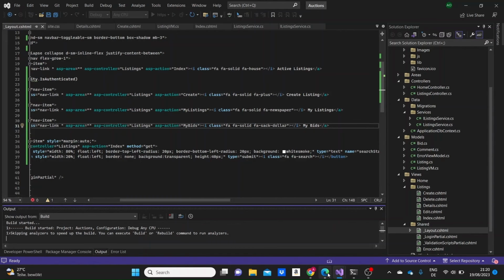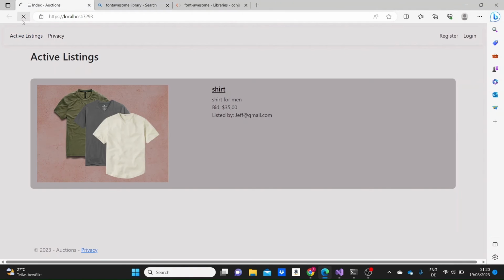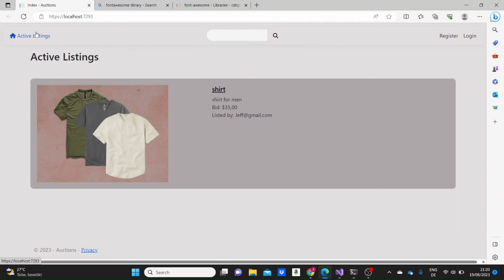So we're just running the application to see how it looks until now visually. Of course, we need to be logged in to see more things, but we can see this search bar here, which looks pretty cool in my opinion. And the active listings with this icon.